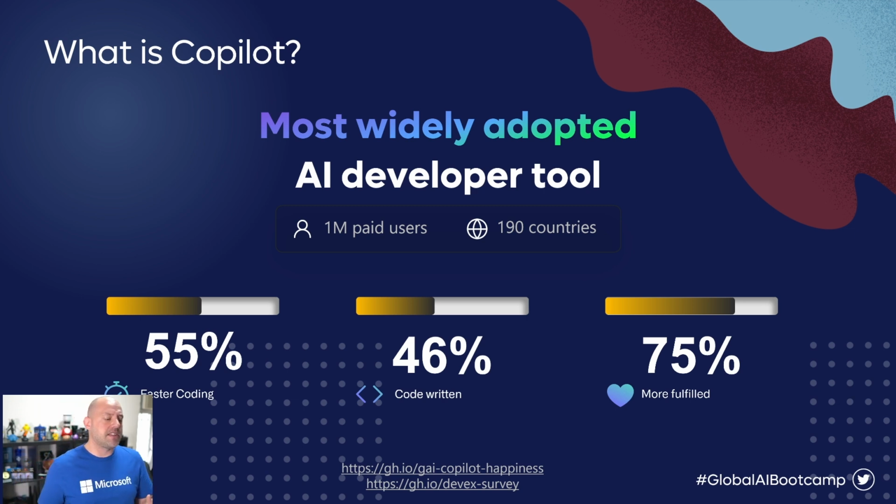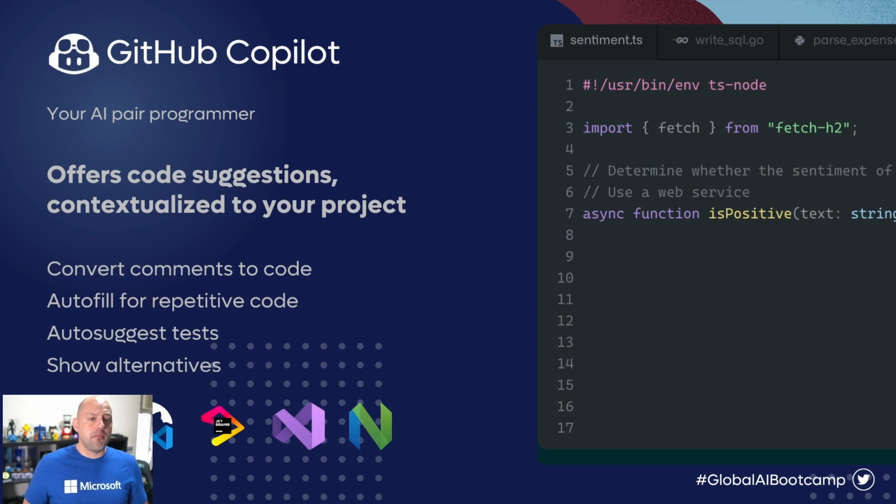Apparently on GitHub itself, 46% of the code written as of last month was somewhat generated or helped by GitHub Copilot. And I don't know if this is true or not, but they said that 57% of people using Copilot feel more fulfilled because they can focus on writing code that they actually want to rather than repetitive stuff and stuff like that.